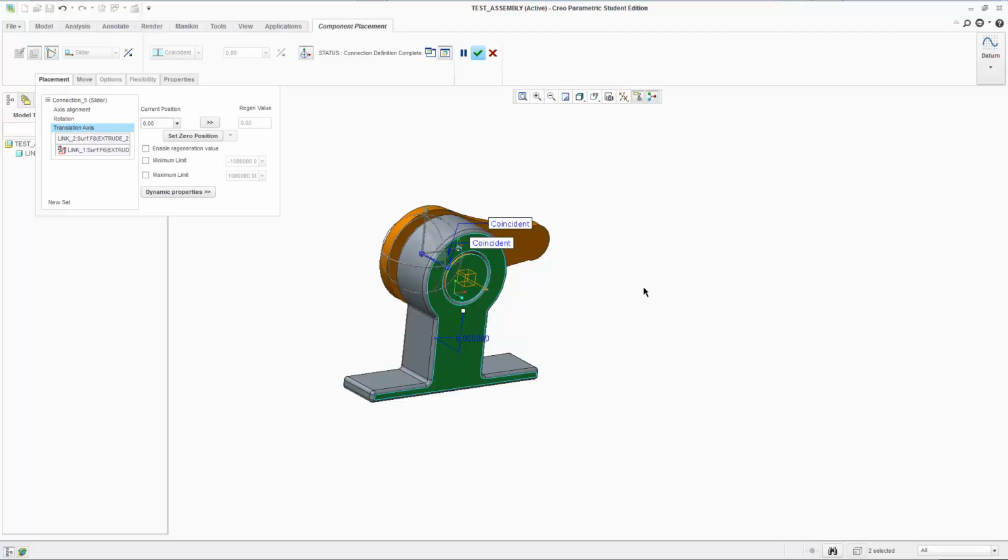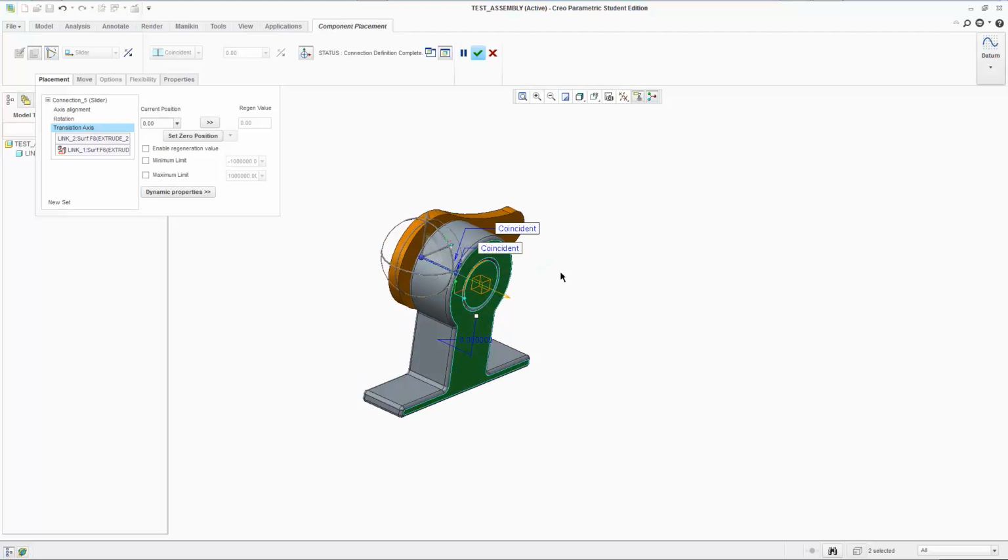The moment I say 0, the two surfaces that I selected are immediately coincident with each other. And I'm going to keep using the term coincident. Coincident means they're in the same plane, but you should know that by now. So this is our 0, and our minimum limit is 0. Let's see what happens when we just set the minimum limit, not the maximum yet.